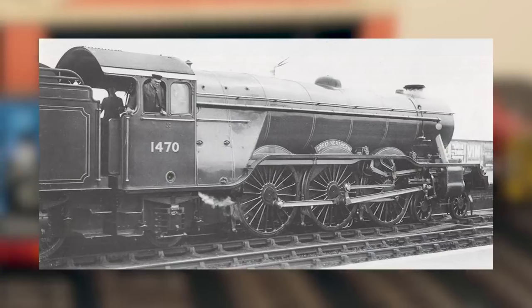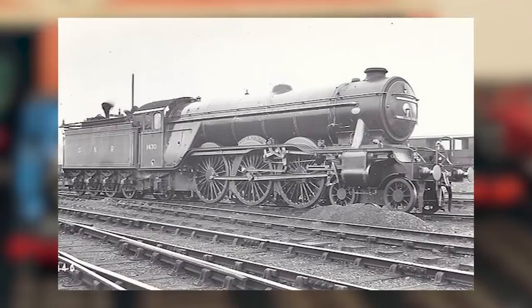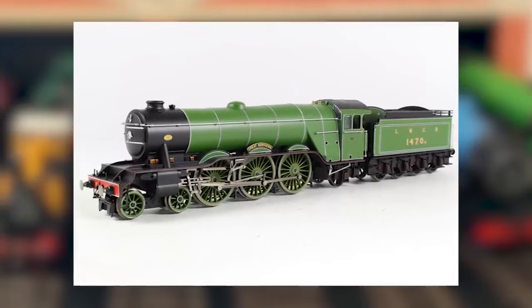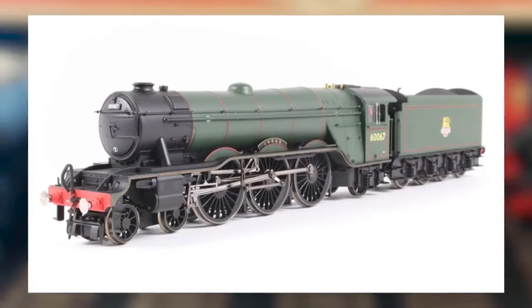As far as I care, Gordon's just straight up an A1. First one built, sure, whatever, that's fine, but I wanted him to have the actual outline of an A1 in how I portrayed him. Same footplate design and all. I originally wanted to use a Hornby Great Northern for Gordon, as that is an original condition A1 before the A3 rebuilds. But as finding one for a decent price proved difficult, I had to seek out other options. I found a Hornby Lattice, which is an A3 with the original dome shape. And this got me thinking about my personal AU for Gordon.